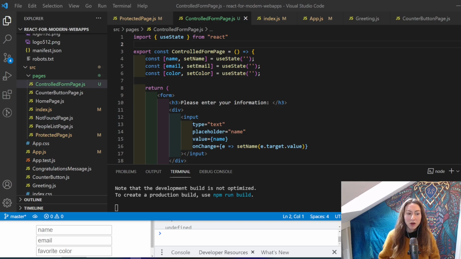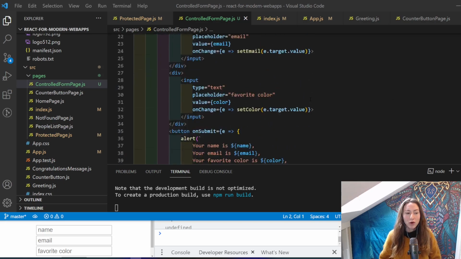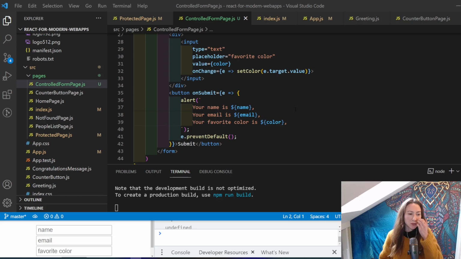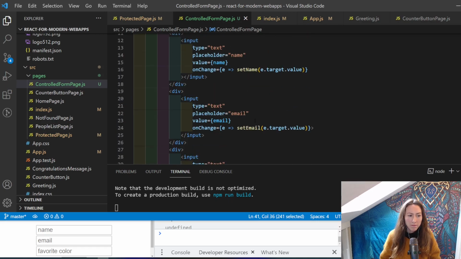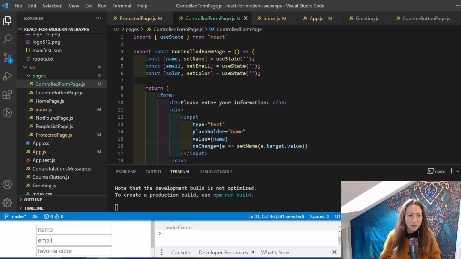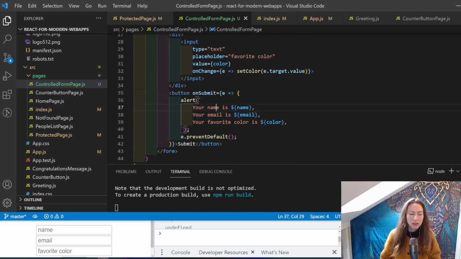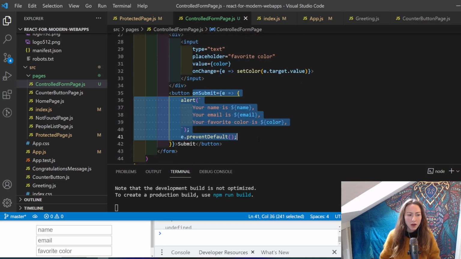Today we are continuing on with our form. We created a form yesterday, and what we did was when we clicked the submit button, our form is supposed to pop up with our name, our email and our favourite colour, because we have an on submit on this button. And the on submit is inline, and we should be getting this alert.